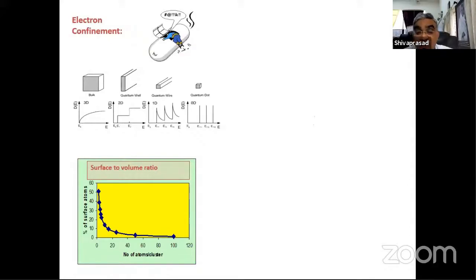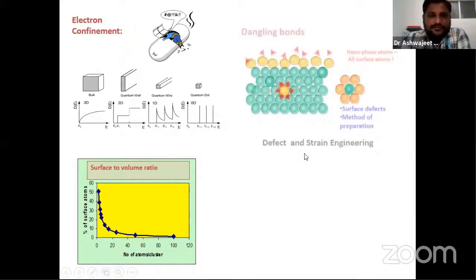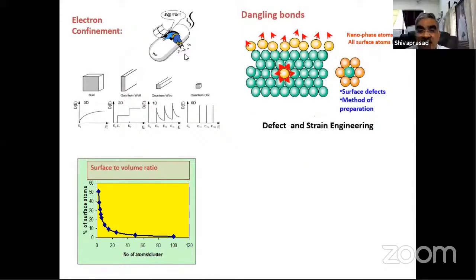And that is the beauty of this surface area. And this is the one which excites chemists. They love the enhancement of surface area because of so many reasons. Again, we'll talk about that. So now you see, when the particle becomes small, surface area is very large. You see the amount of light absorption can increase, the light emission can increase, and so many beautiful things can happen because of the size. So the size, electron confinement is one. The second is increase of surface to volume ratio. The other one, even more interesting, is defects in these nanomaterials.